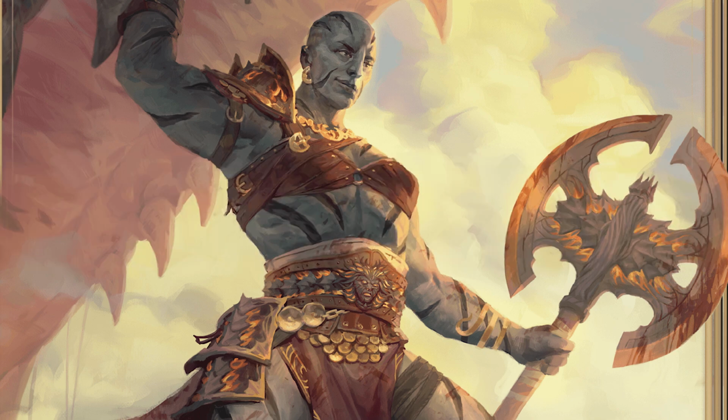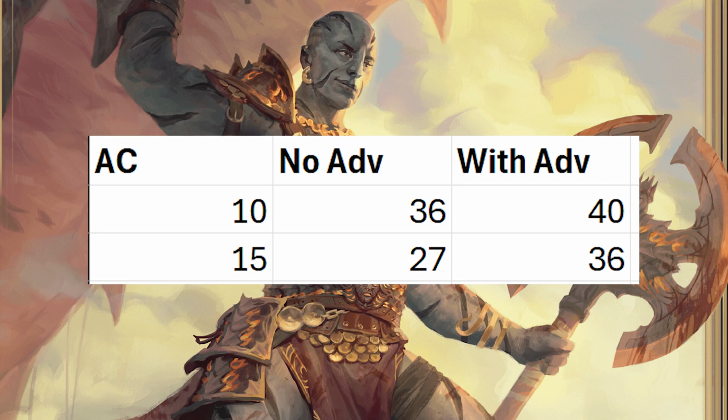So you're probably starting to see how this is all coming together. We can easily close the gap on most of our enemies. We can then pull them towards us using Branches of the Tree and then attack them and restrict their escape options, and it only gets better from here. With all that said, we are now dealing an average of 36 DPR against an AC of 10 and an average of 27 DPR against an AC of 15.